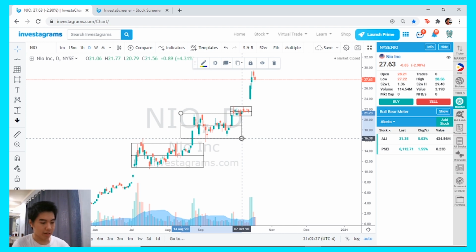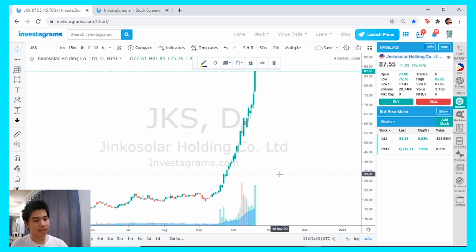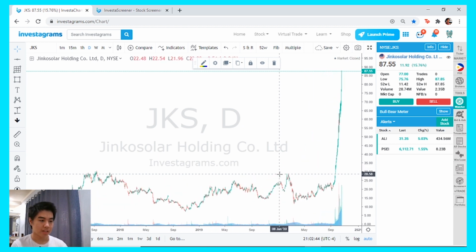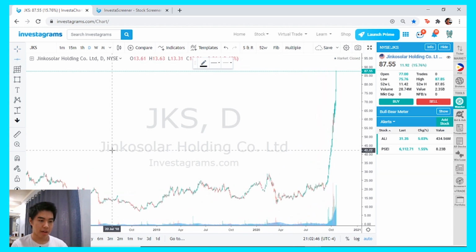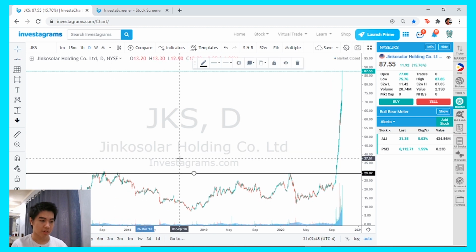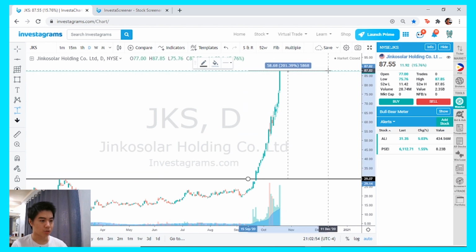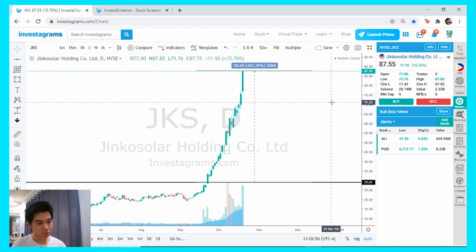Investa Pro. Itong JKS, ganito ah. Grabe. So, ito more on reversal. Di ba, after breaking out sa major resistance point, grabe, nakyat to. Parang nag-parabolic yan, never na green candle. 200% in a couple of 2-3 weeks. So, sobrang lakas.